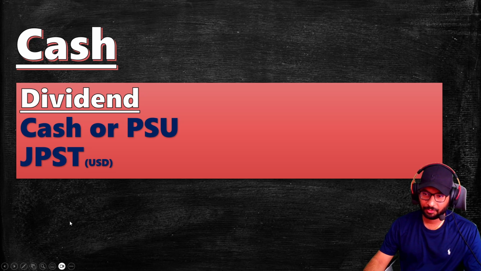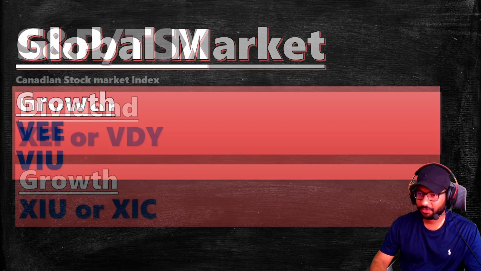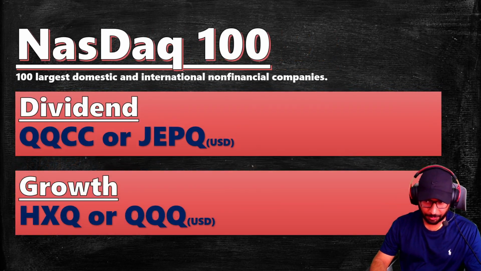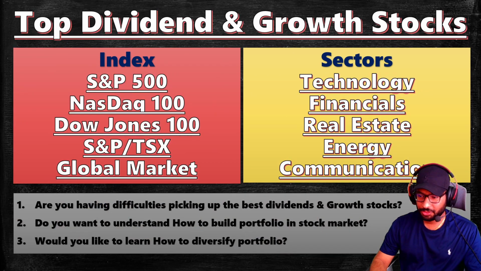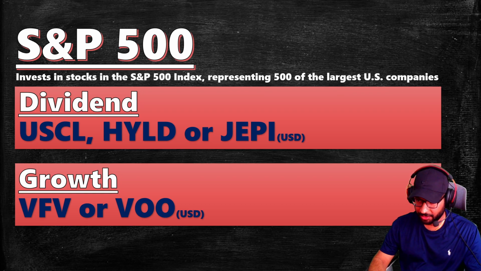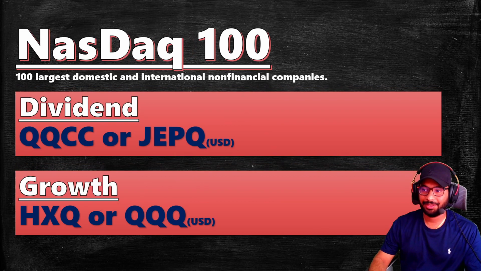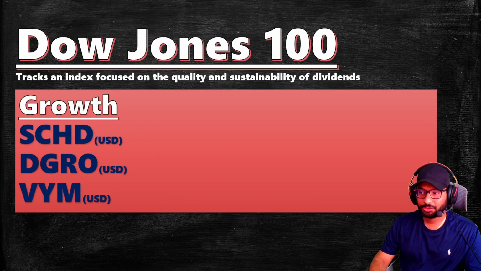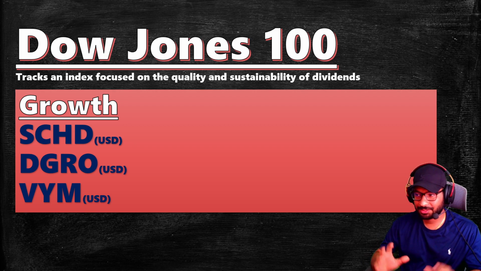With that, we have completed all the sectors and all the individual sectors and all the indexes as well. So just to recap, it's very important to recap the video. We started from the beginning. Then we covered the S&P 500, remember, the 500 largest companies in the US, Nasdaq 100, more focused on growth and tech companies, and Dow Jones 100, more focused on the stability and growth of dividends.